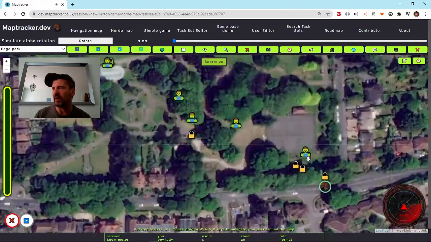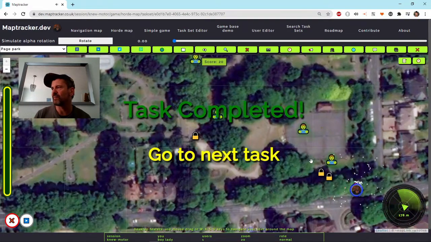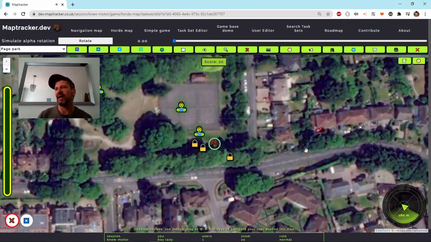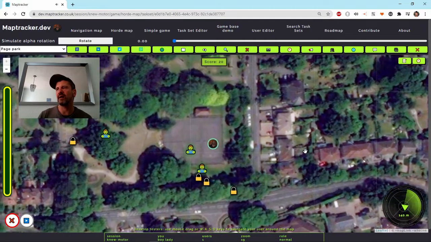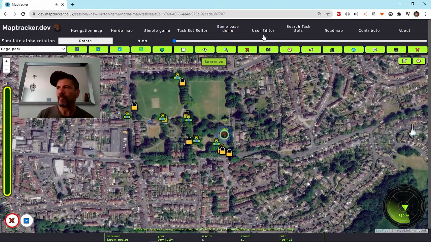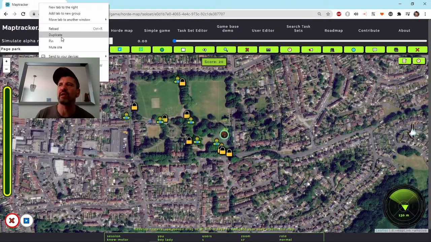So I haven't actually set up any treasures on this, so I can just run around, and that will work. And so we should have a variety of zombies there. Now, this is only single player at the moment, but this will also work for multiple players on a map. So they won't see the same zombies at the moment.